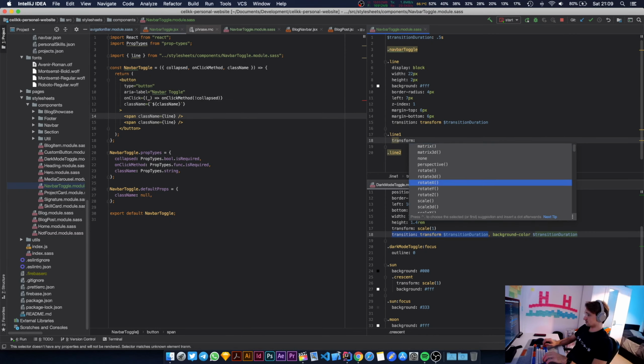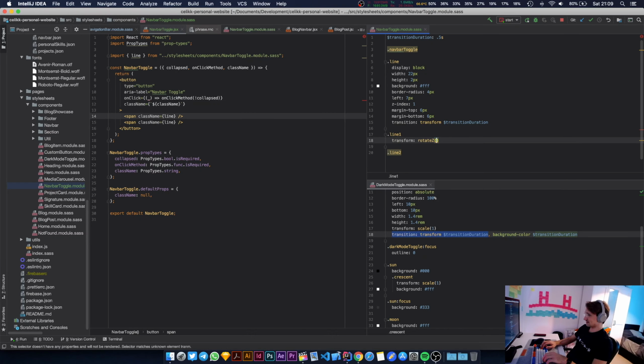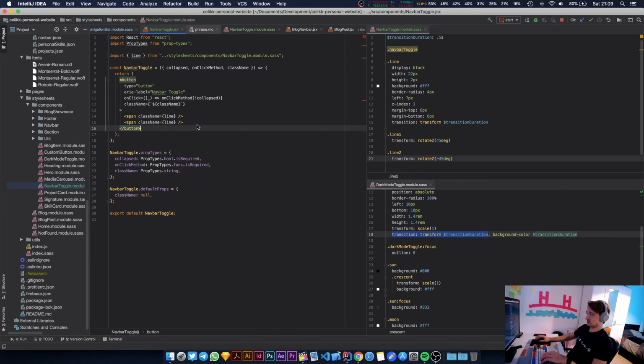Do we have rotate? Yes, we have a rotate function, and let's rotate it around the Z axis. Yes, hopefully. Let's go with 45 degrees. Is that how you specified? Yes. Okay, 45 degrees. And line 2, let's do the same thing with minus 45 degrees. And you need to add those things in here. So let's put them in quotation marks and $, or backticks. We call them backticks, right?